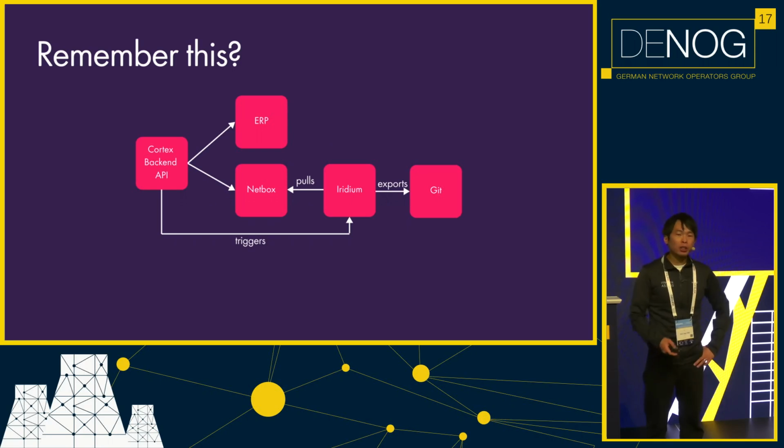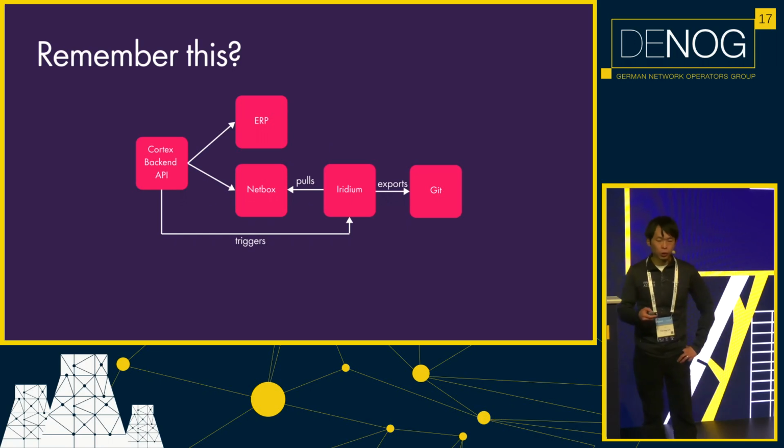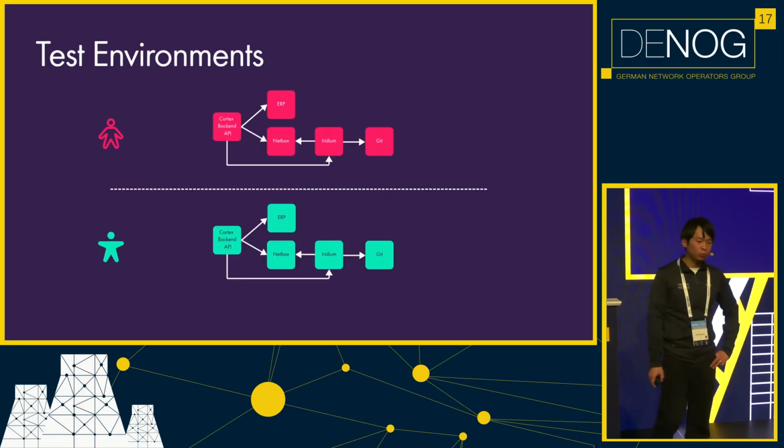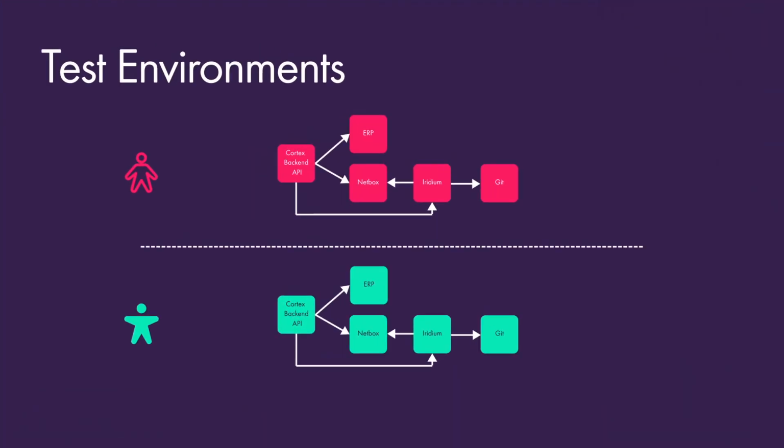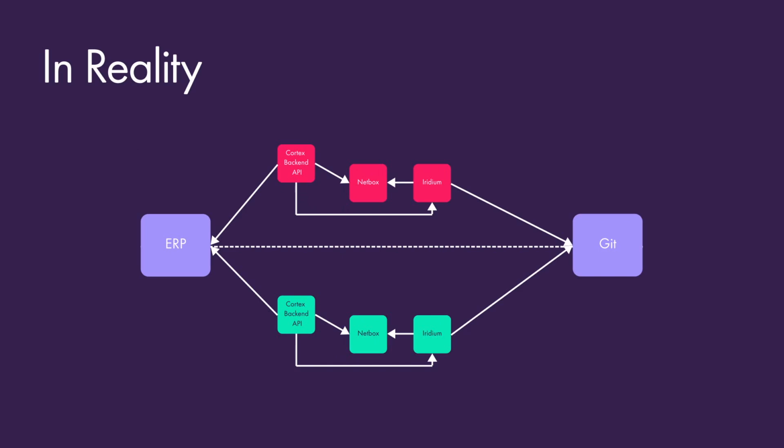So I don't know if you remember this part of it. When we run these integration tests, we're trying to test everything in this flow. And what we do is we spin up test environments. It looks good, kind of isolated, so different merge requests have different test environments. But in reality, it's not exactly like that, because we could share, for example, the same Git resource. We could be sharing the same ERP environment.